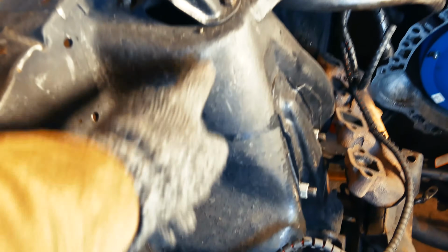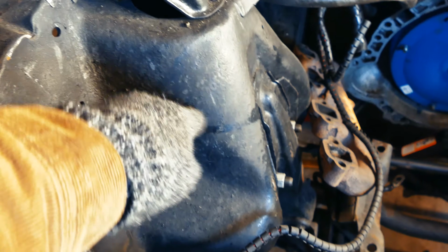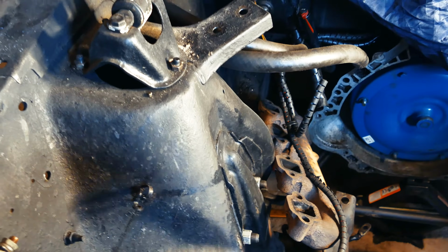So if you guys haven't seen the last update on Oscar's Mustang, we're basically taking the whole car apart, and then he's gonna paint the engine bay and stuff. So what we're working with is like this 1/4 inch of underbody protection filler thing all over the engine bay. We're gonna try to grind it down. So that's gonna be real interesting to see if we can make that shine, make it pretty again, show car worthy.